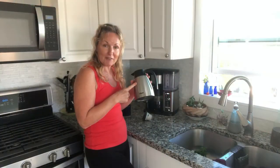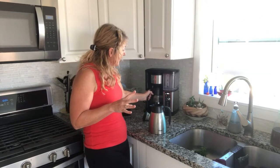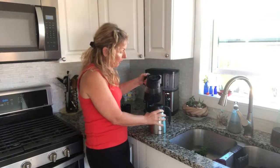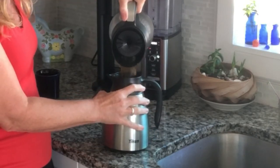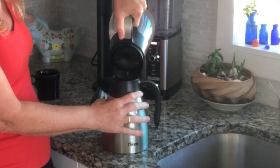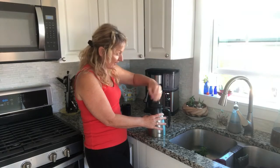The reason why I love their 1 liter size instead of their 1.5 or 2 liter size is because my husband and I just make the half pot of coffee. So we do not make a whole pot. And this 1 liter fits it perfect. Just pour that in. No, it all fits in there. Then you just put on your lid.